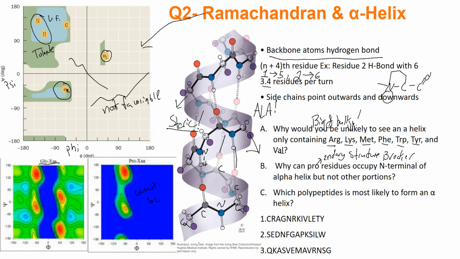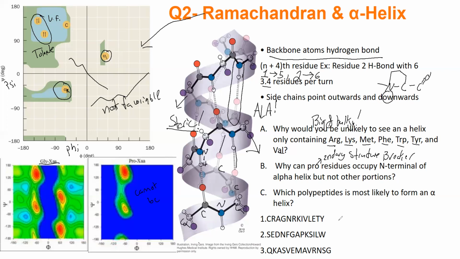For secondary structure, one of the key features, like I said, is the hydrogen bond between the carbonyl carbon and amide hydrogen of different residues. Proline doesn't have this. It can't be in hydrogen bonds with its backbone, so it can't form an alpha helix, and it can't form beta sheets either. So that's why you'll never see proline in an alpha helix.